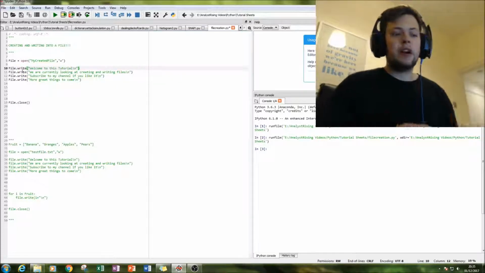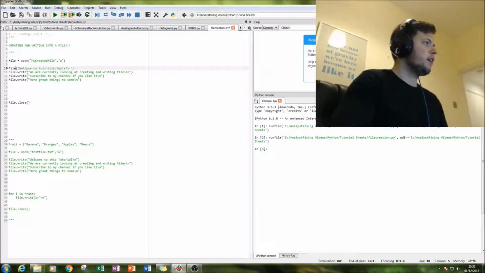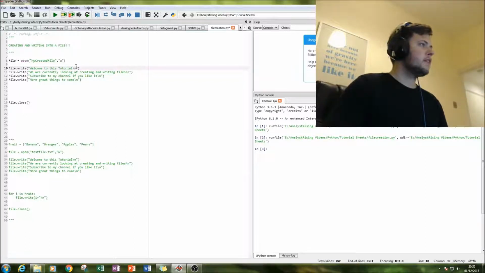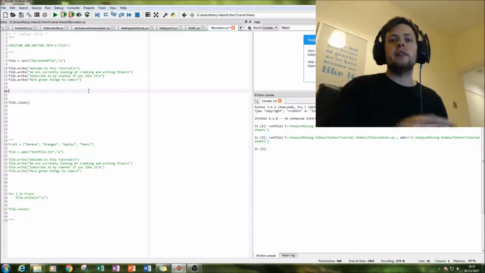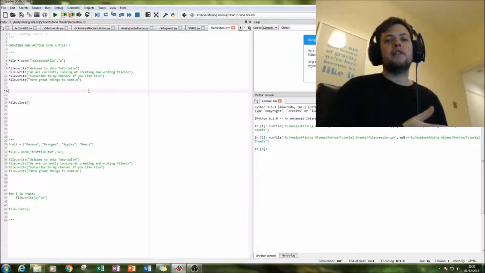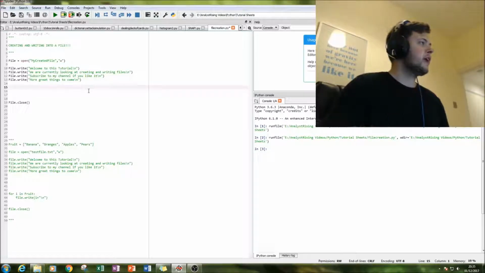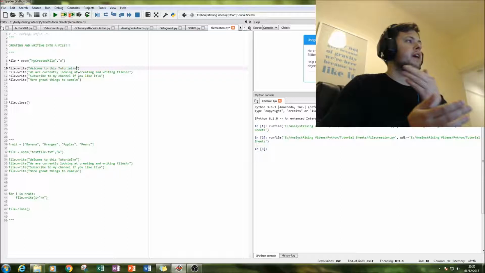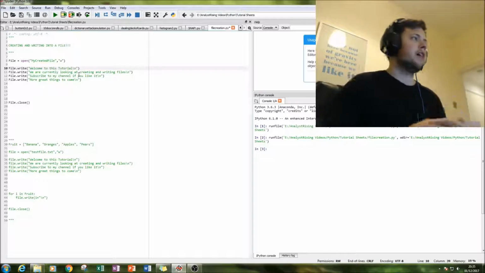To write into the file, you use the file.write command. So type in file.write, and you will see it's there. Then you notice at the end here we have \n, which is the same as a carriage return. \n means new line, so you have a new line every time a \n is used. So after you've had welcome to this tutorial, it'll program a new line, and then the next file.write will display the text on the next line, and so on.